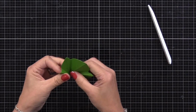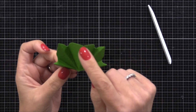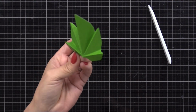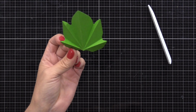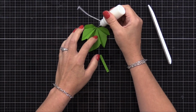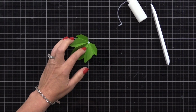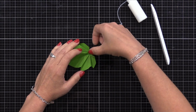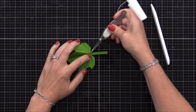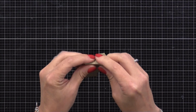And another reminder, I'm using all cardstock today so I can create some bold projects, but you could use pattern paper, stamped paper, you could even watercolor some fun paper for all of these die cut pieces. Once my leaf is ready, I will flip it over and glue this little stem die cut right at the base of it. I like to use strong liquid adhesive and then use my reverse tweezers to kind of clamp it in place as it dries. By the way, I will link to a few different reverse tweezers that I use. You'll see me use several of them today in the video, and you can check those out below.